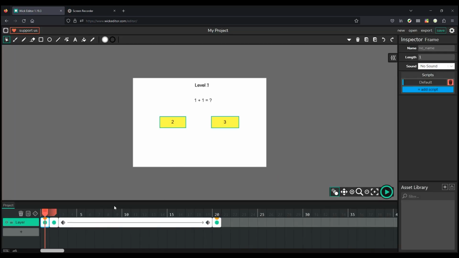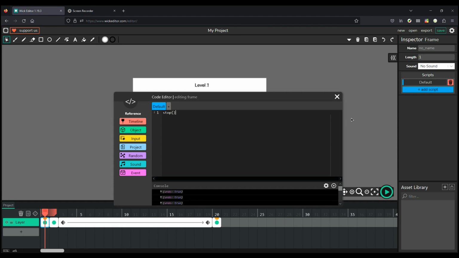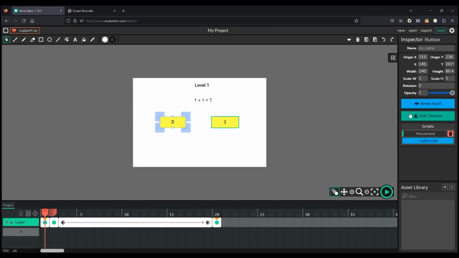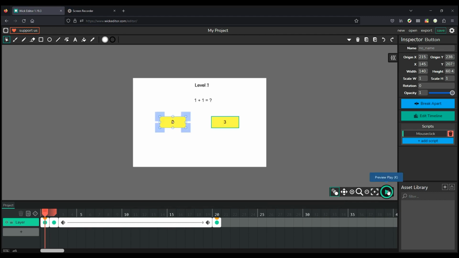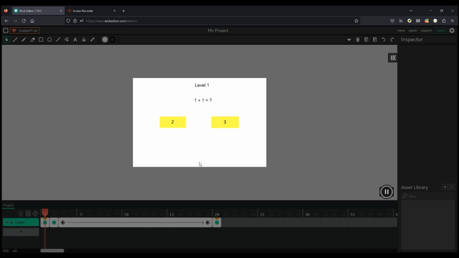Alright. Also, don't forget, because we changed the frame number, we need to update our script. See, on mouse click, we go to and stop frame 2. Like this.